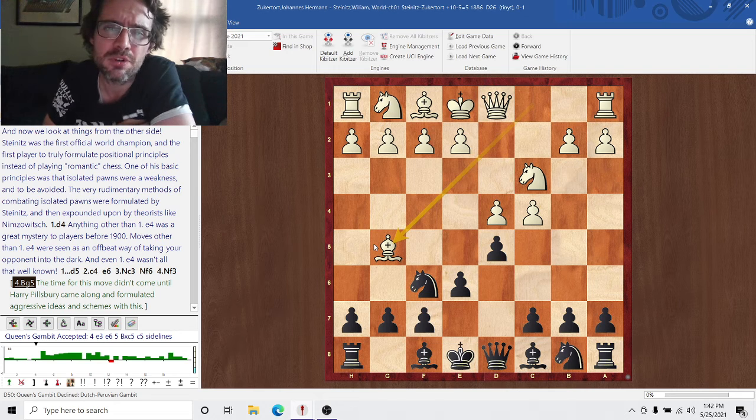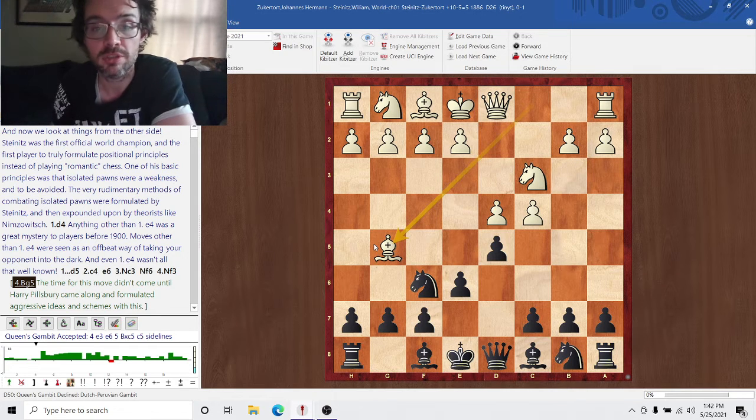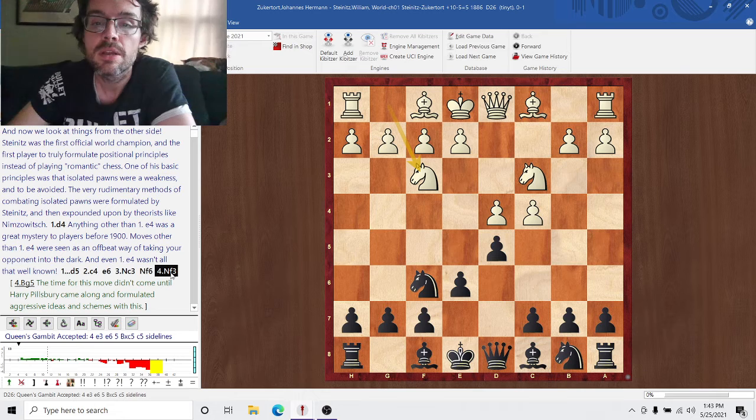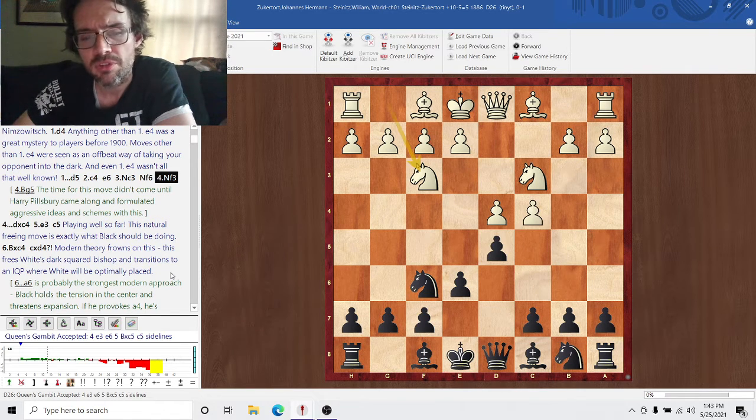This really didn't come into vogue until Pillsbury came along at the beginning of the 20th century. In fact, originally bishop g5 was called the Pillsbury attack, just because he had such a humongous impact on the theory of that move. But that wasn't for another 25 years or so. So knight f3, takes. This was sort of the fashion.